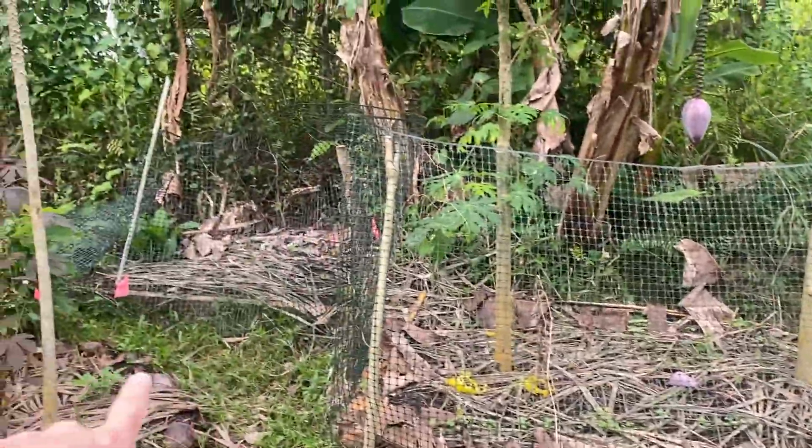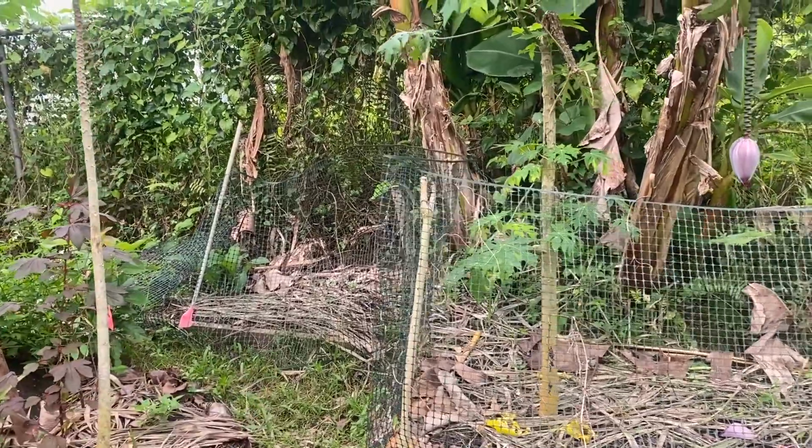Up there, I just have a piece of, I think it's like a 2x6, so I just buried it into the ground there to help hold it up. You can use whatever you got, guys. You don't need any fancy beds or concrete or wood, or you can do logs. If you have logs in the backyard, that works great.